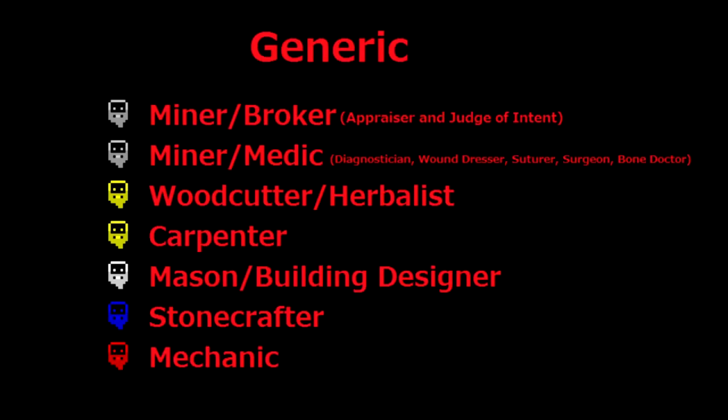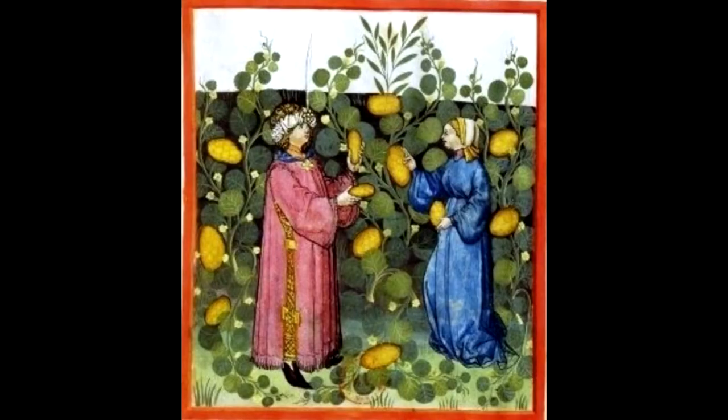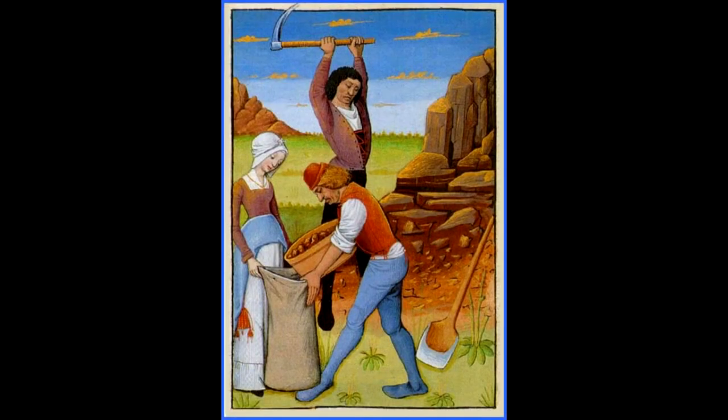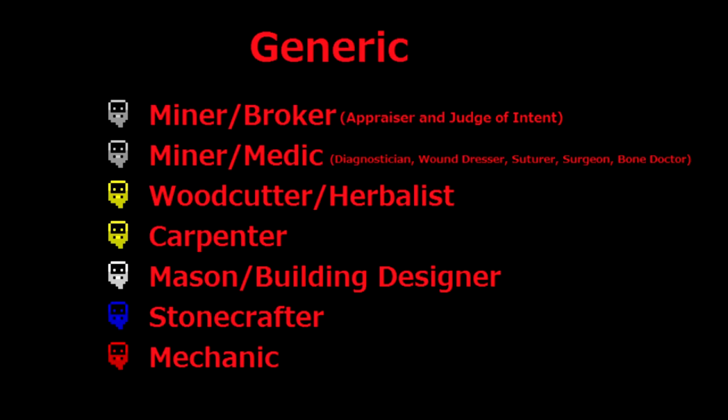The first strategy I'm going to cover is a generic strategy that is safe for most embarks. It presumes that you have access to trees and vegetation and easy access to stone. This is what I recommend for absolute beginners or just in general because it's straightforward and it works.